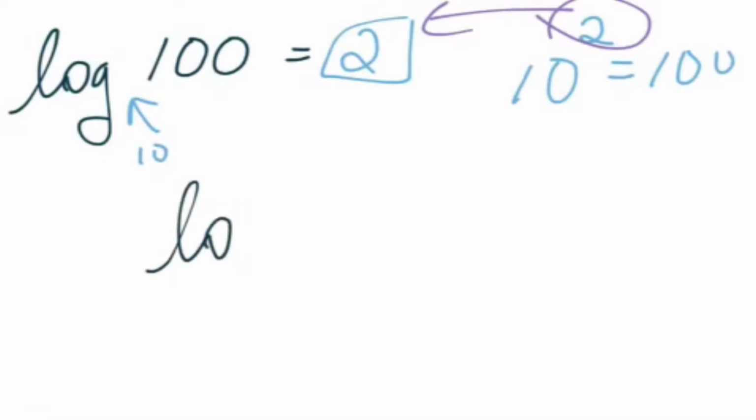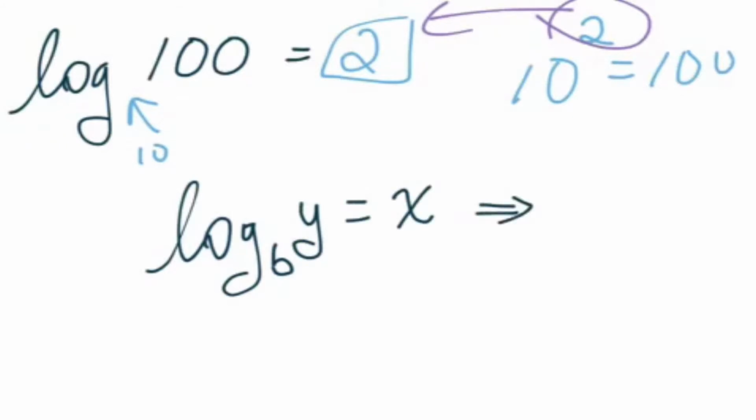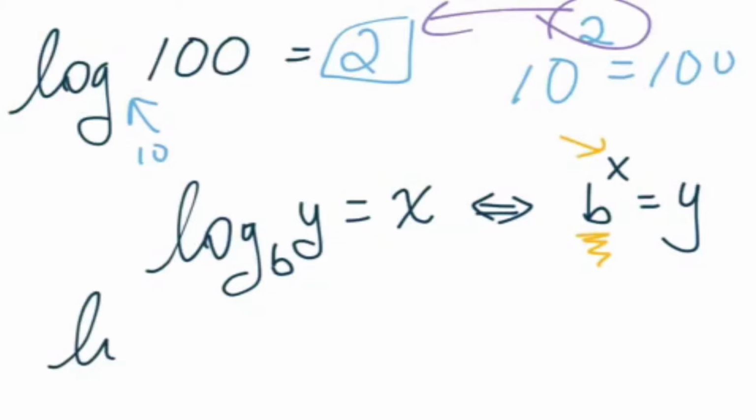Oftentimes I tell my students, and not just me, it's kind of a math thing we do, that if I have the log of y base b, that is actually equivalent to b to the x is equal to y. So you always think to yourself, if I'm solving for x, I have to think, b to what power gives me that number? And this works for all of them.